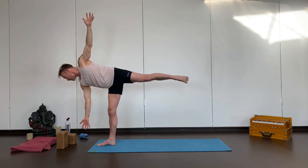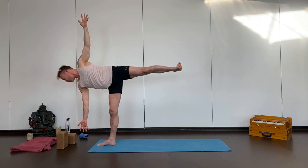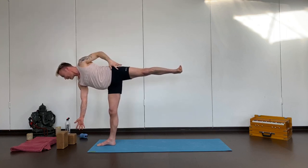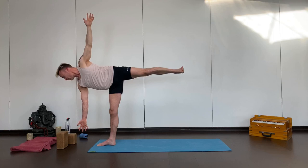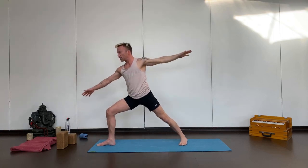Your right fingertips can be on the ground. They can be on a block. They can be floating. Flex the lifted foot. Engage the legs and the arms. If you sag over the standing leg, it'll pull you off balance. So really use the lifted leg like a rudder. Let it help hold you up. Carefully come back to your warrior two.